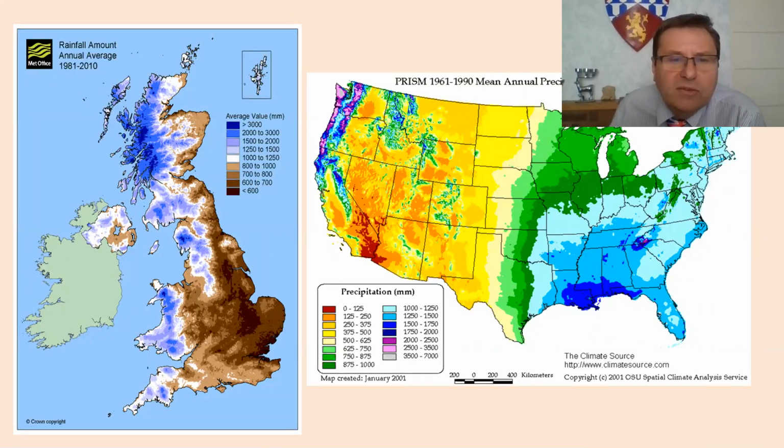Now, if you look at London, that's going to be somewhere in those brown areas. Work out which colour brown it is, and that will tell you in millimetres how much rainfall London gets in an average year. So that's the average rainfall. Now, precipitation is just a posh word for rainfall, but it does include snow. So look at the American map, work out where you think Atlanta is and which of those applies to America.